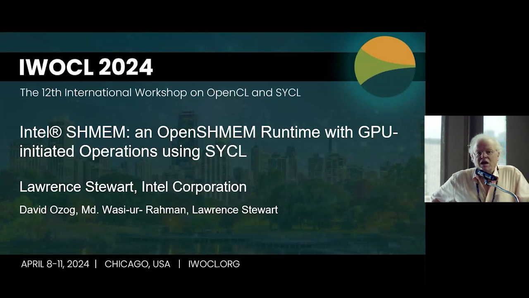We don't have a dependency on the compiler. So the features we need are the ability to call a subroutine, because that's what these are. The ability to do inline subroutines is quite helpful because you would eliminate all this argument passing that way. And we do, in our present implementation, use SYCL global variables, which are a pretty new feature. But we only need one as a place to store the SHMEM data structures.